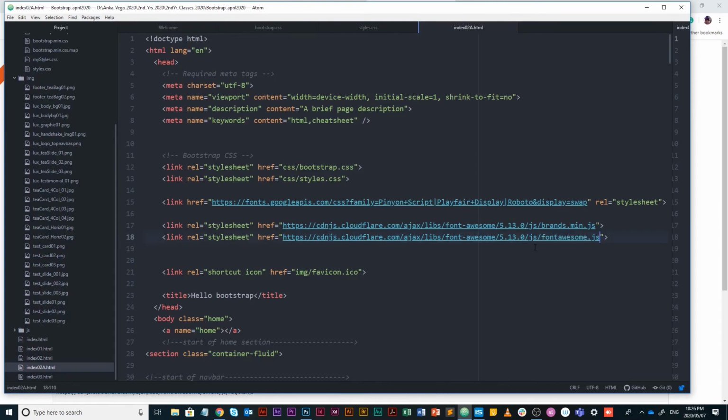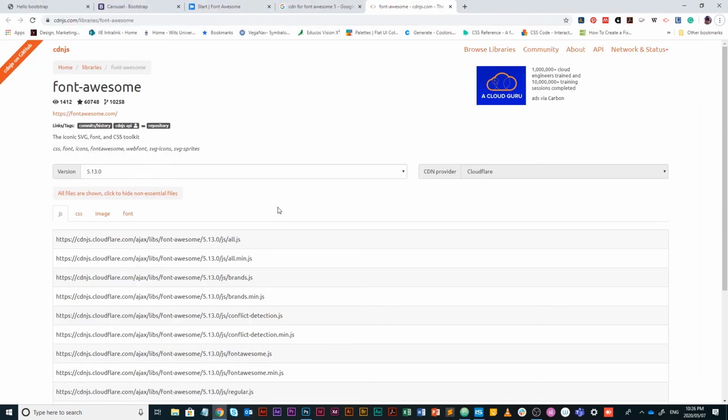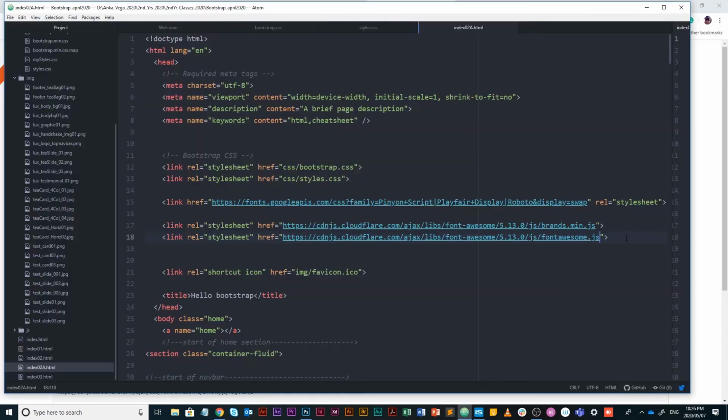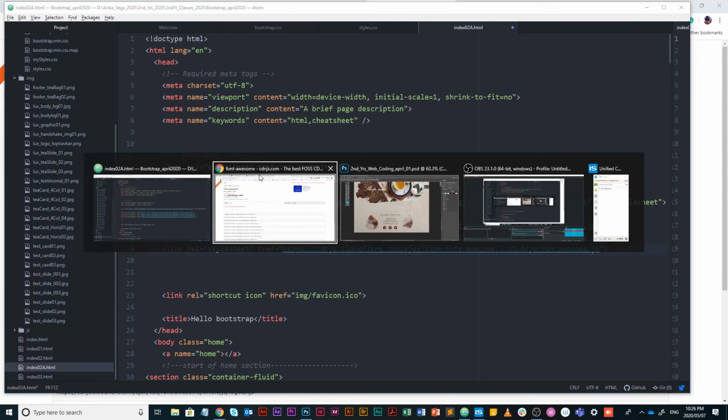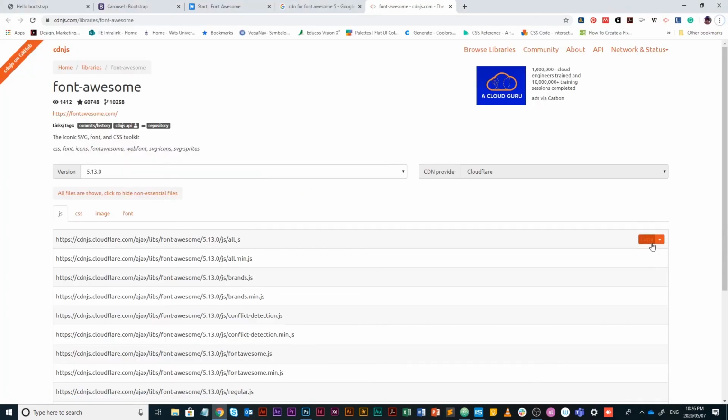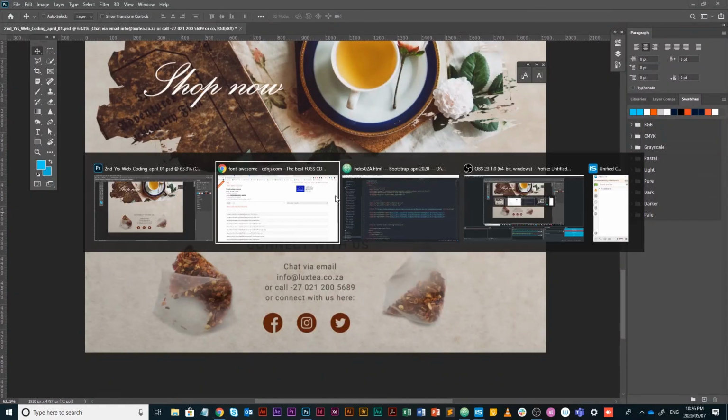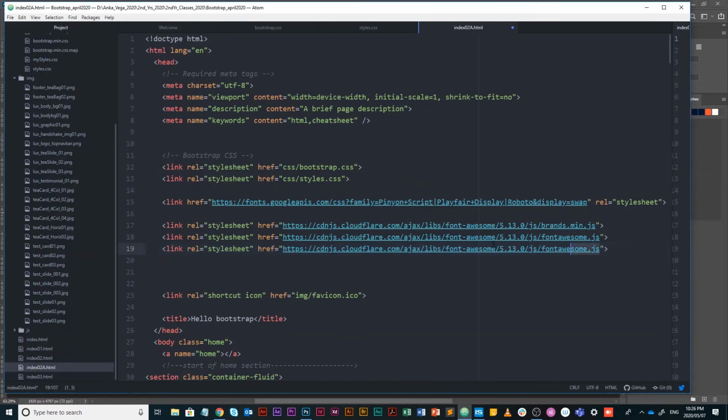That's the 5.13, and you can also do an all.min if you want. Okay, just copy the whole thing. Let's just put it in the middle. We just want one. Okay. All right.